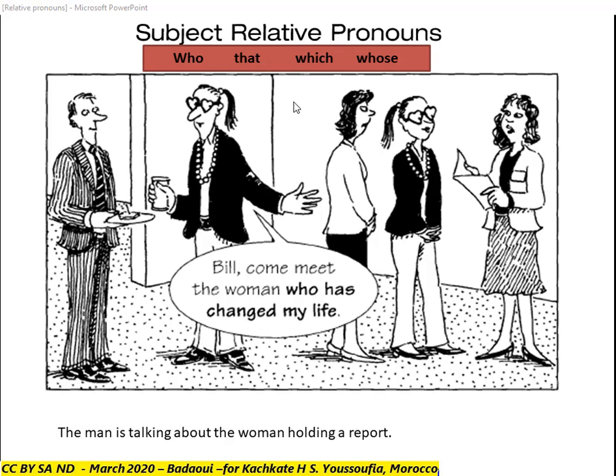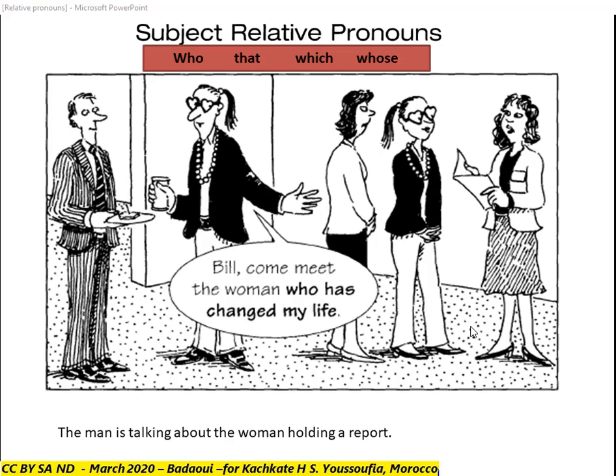As you can see here, we have two men talking and three other women standing by them and talking separately. So this man here is talking to Mr. Bill. He's saying, "Bill, come meet the woman who has changed my life." So he wants to introduce Mr. Bill to the woman who has changed his life. Who do you think the woman he is talking about?